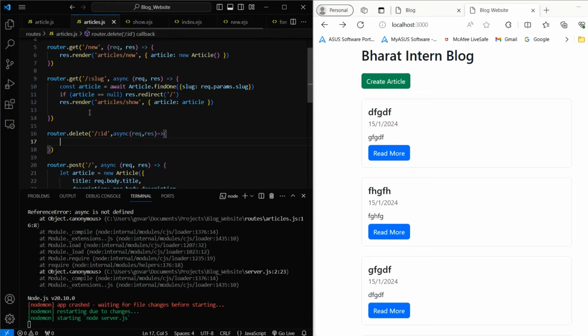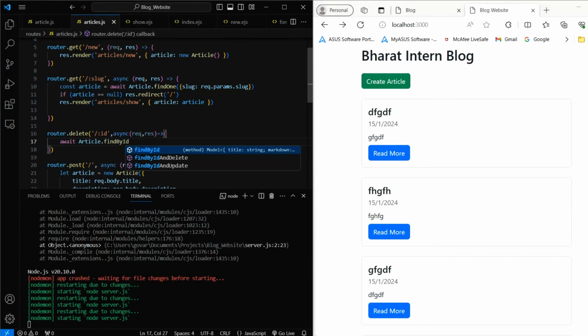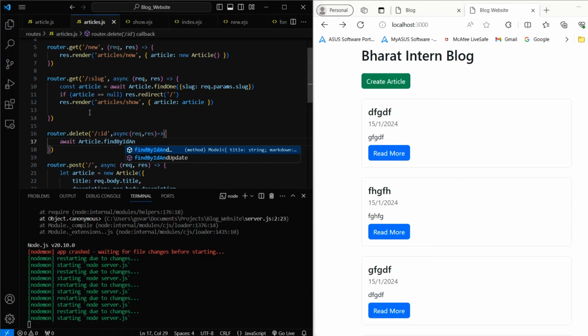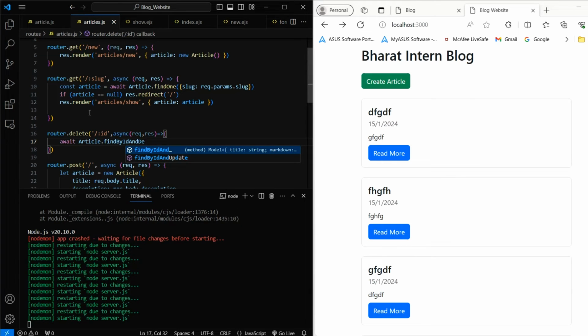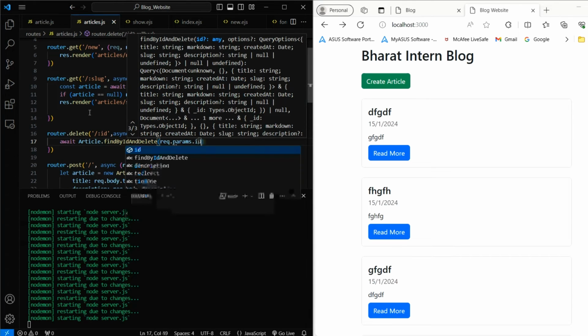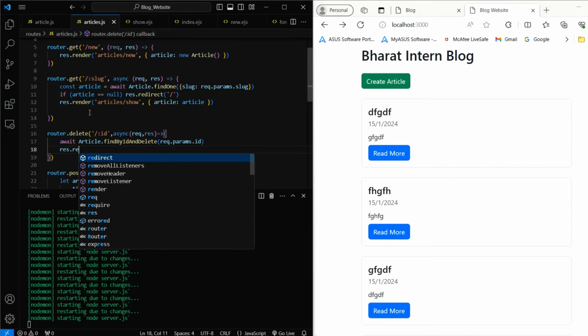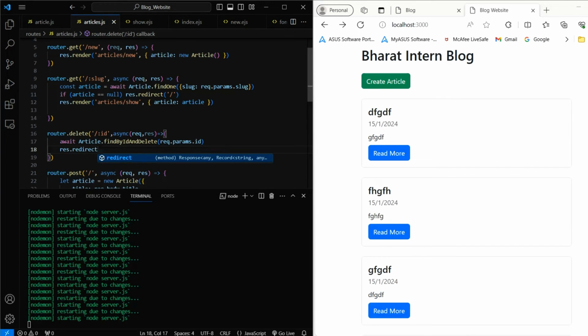And in this I'm going to pass await Article.findByIdAndDelete, request.params.id. Next I'm going to simply redirect to our main page after deleting it.